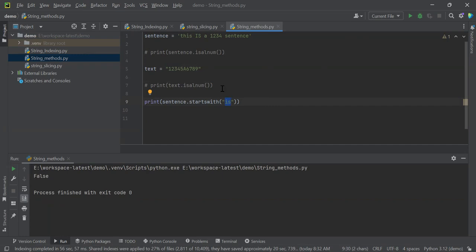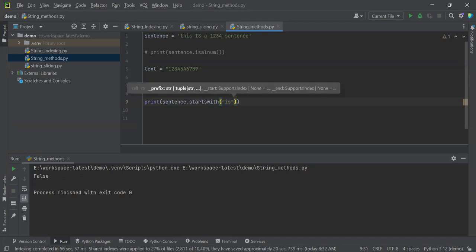And one more point here in startswith: you can define a particular index number also. Suppose is has started here, right? But what is that index number where it has started? Yes, that is 5.